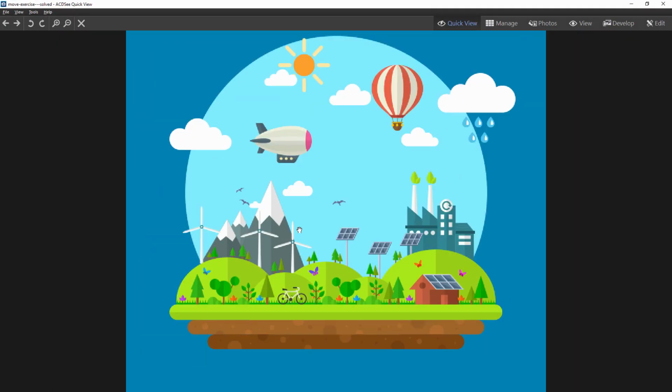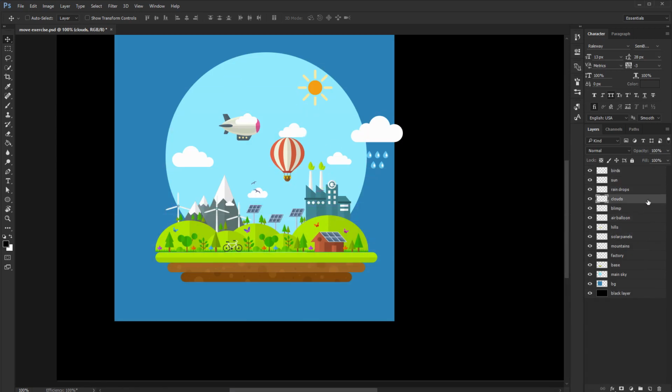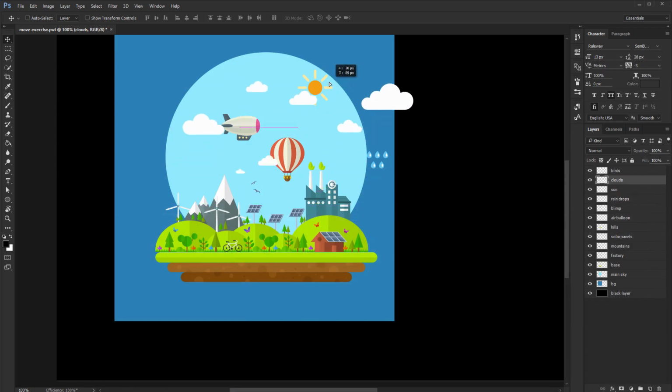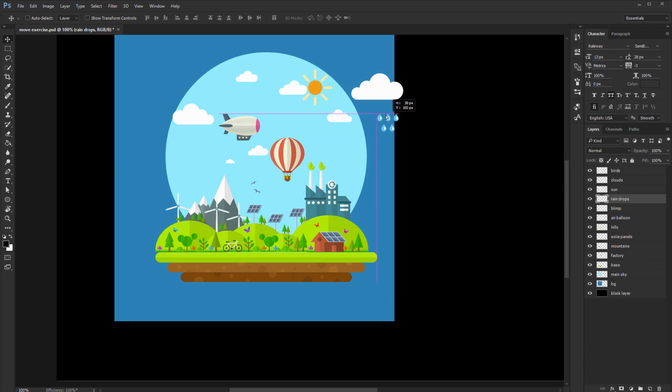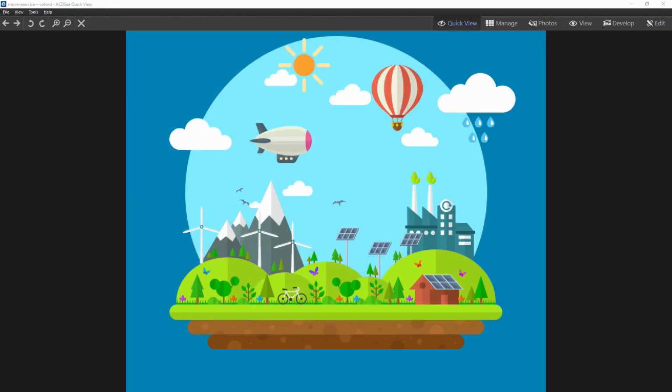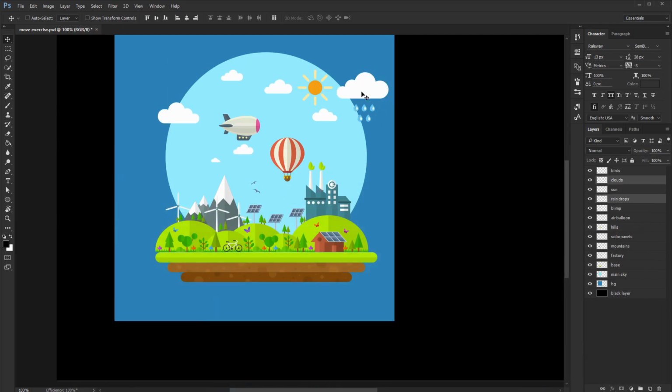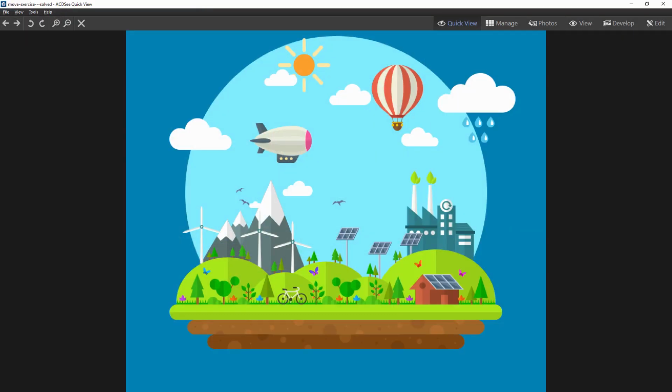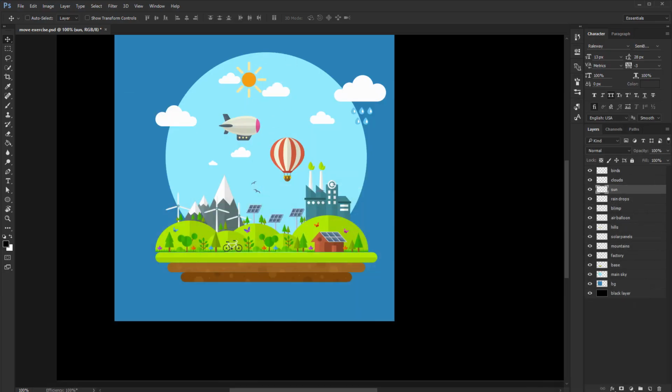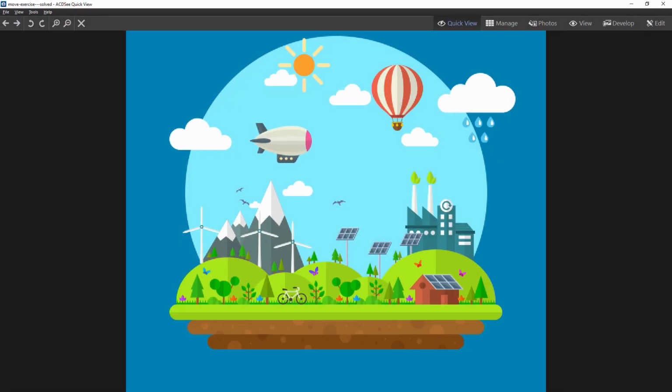Our sun is partially hidden by our fluffy clouds. That means they should be above it in the Layers panel. Let's put them at the very top. Fantastic. Well, all that's left is to reposition everything on the canvas because their order in this panel no longer affects our design. So let's move the raindrops more to the right, exactly underneath this big cloud. And by going back and forth between our project and our final result, we can see what else we need to adjust. I'll speed things up because right now there's nothing interesting left to do. I'm just fiddling with all these layers whilst I'm on the Move tool.